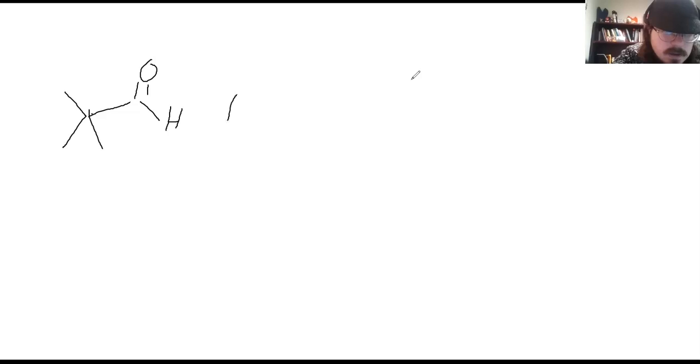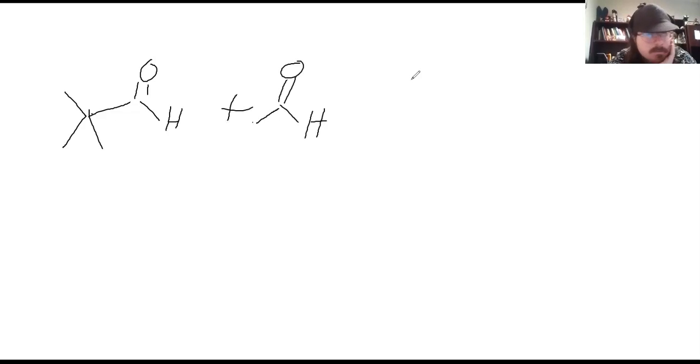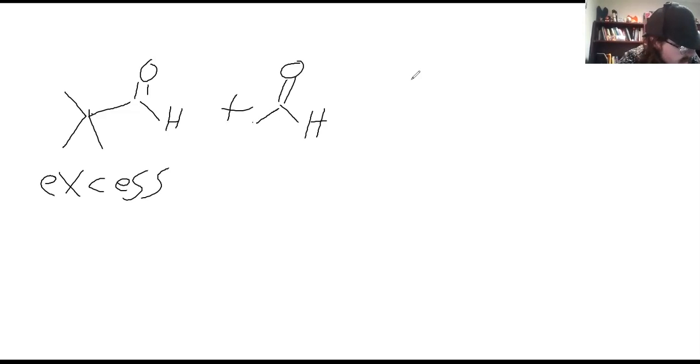If I react this with acetaldehyde, or essentially ethanal, which has our 3 alpha hydrogens, and this is in excess. We can essentially say this will form its enolate, but this won't attack itself because it's going to attack the most readily available compound. And since that won't form the enolate, we don't have to worry about R2 attacking R1, or R2 attacking R2. We only have to worry about R1 attacking R1 and R1 attacking R2.